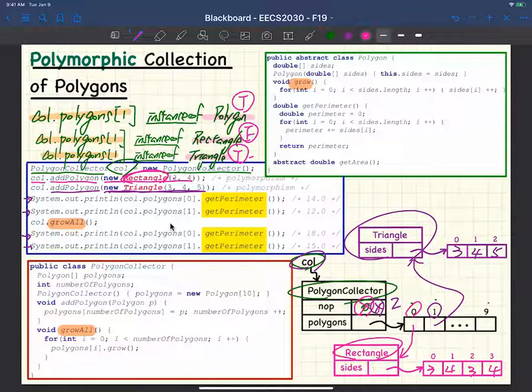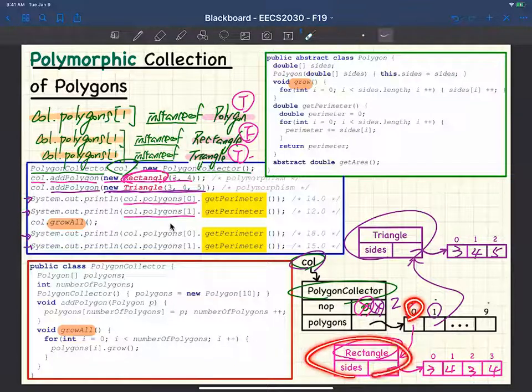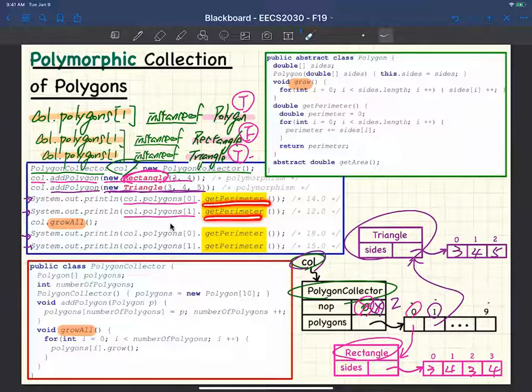So now we're generally going to see if you say collector 0, collector 1. When you say collector 0, you're really talking about this particular rectangle. And when you talk about position 1, you're really talking about this particular triangle. Depends, right? So when you call get parameter, you're going to get different results.